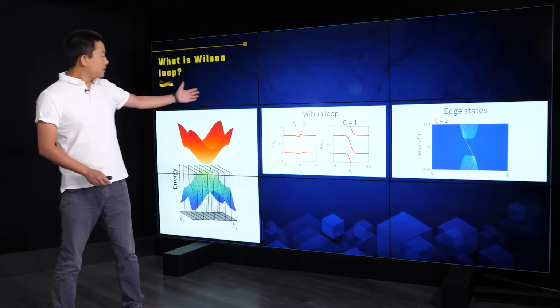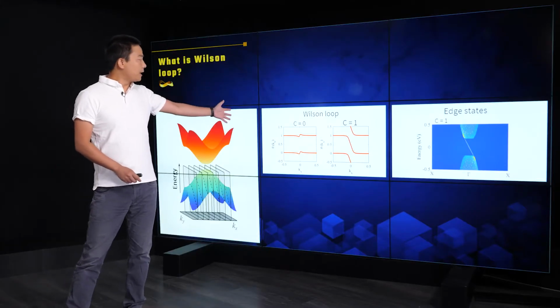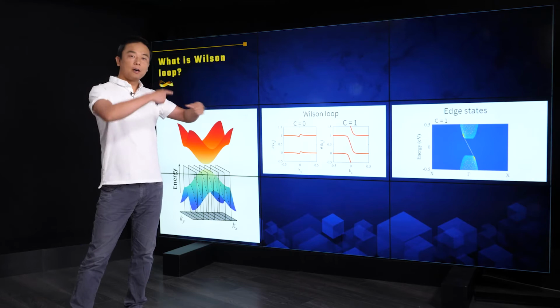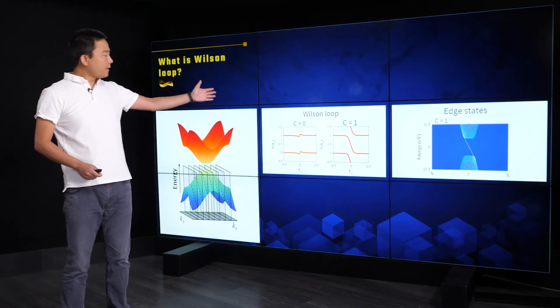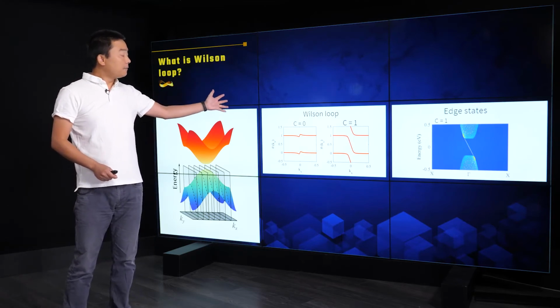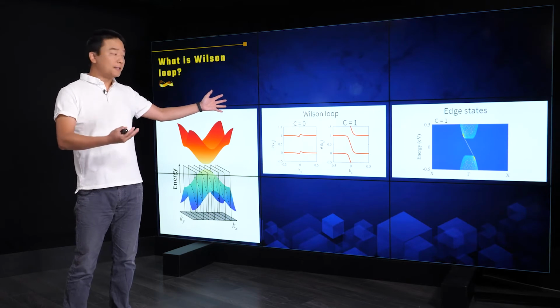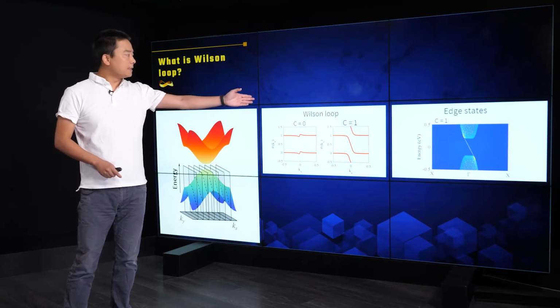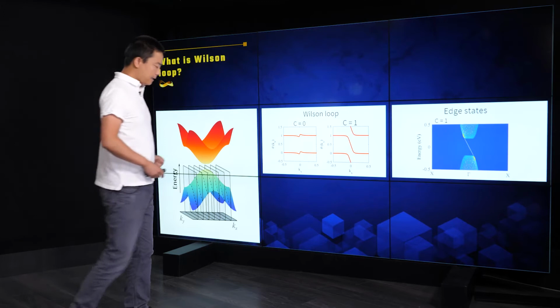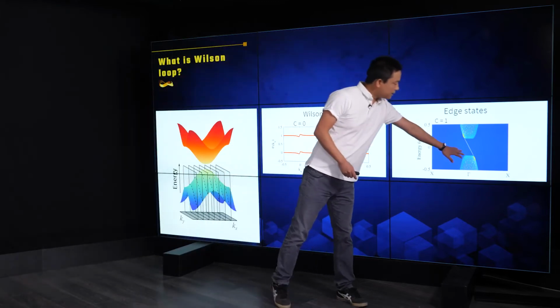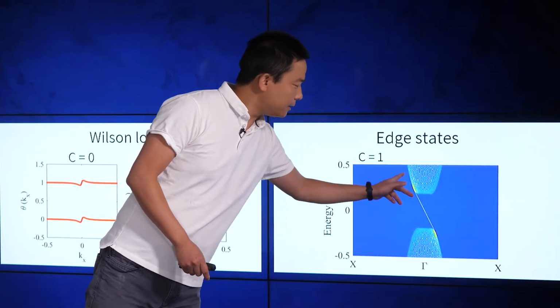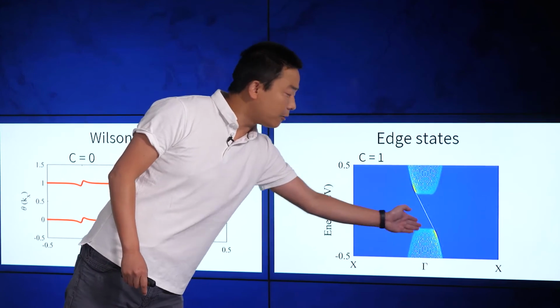And this one, the evolution, this is the trivial case. That one corresponds to the winding case. This winding case, you see, if we go to calculate really a boundary state, the edge state, that is exactly that one. This is the edge dispersion. This is the insulator, the bulk states, but inside the bulk gap, we have a chiral edge.